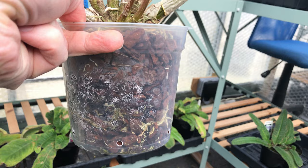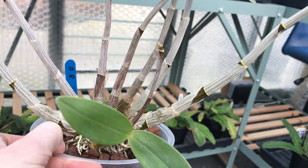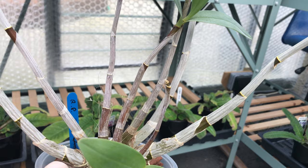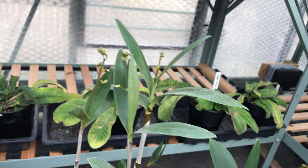I watered it quite a while since, and it's just not drying out at the moment, so it's definitely not getting any more water. It's bizarre because the canes do feel a little bit desiccated, so I'm not quite sure why that is. Maybe they just can't take up the moisture when they're too cold. I don't know. Some people did say to me that they need to go down to really cold temperatures. But anyway, it's not getting any. I think it's probably tough enough to survive, so I'm going to leave that for now.